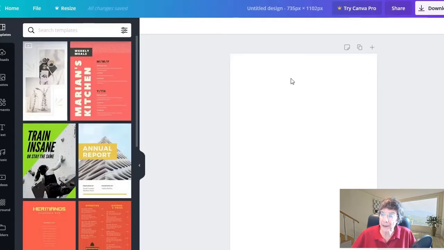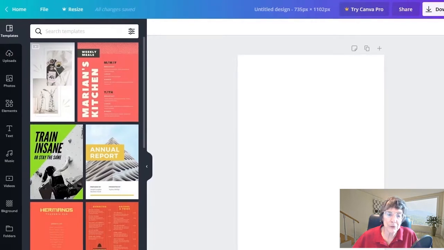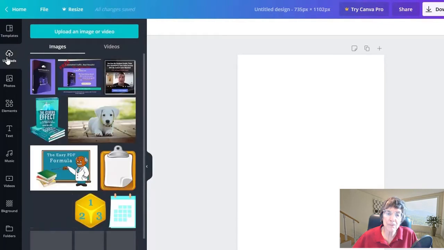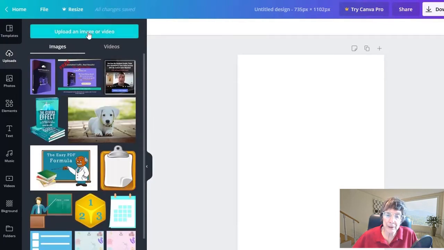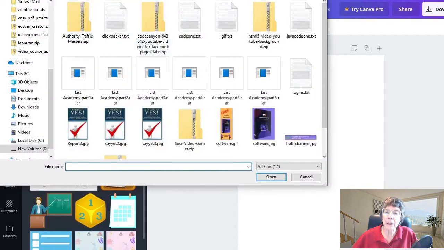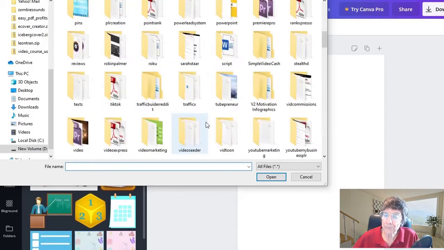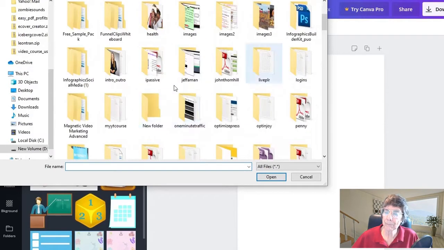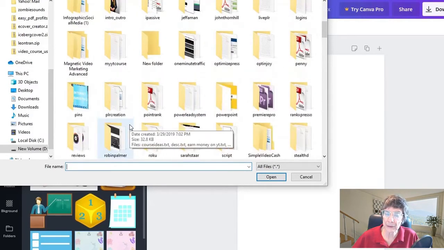And this is my blank canvas. Because I'm going to be using Traffic Underdog, I'm going to go over here to Uploads, and I want to upload an image from my Traffic Underdog file.